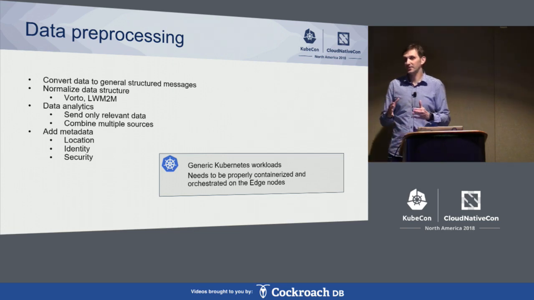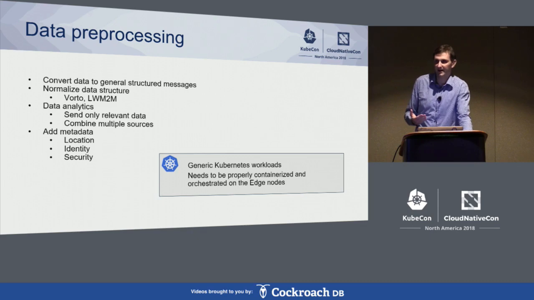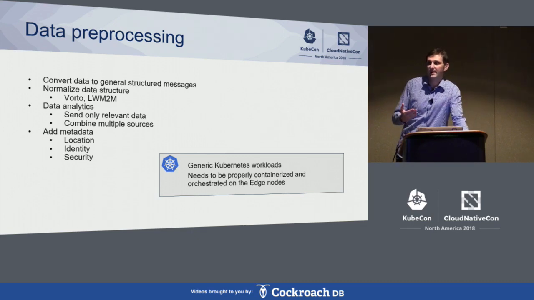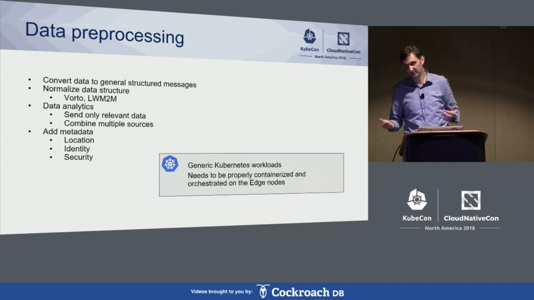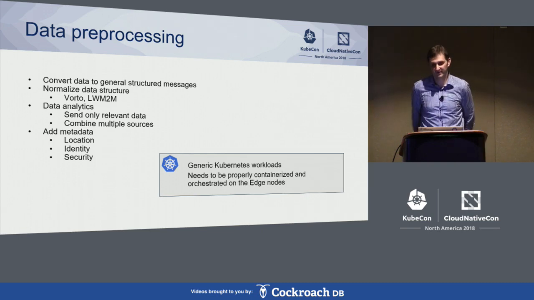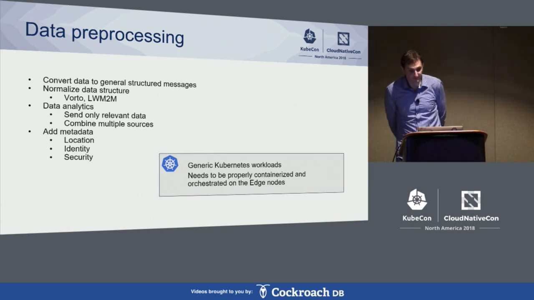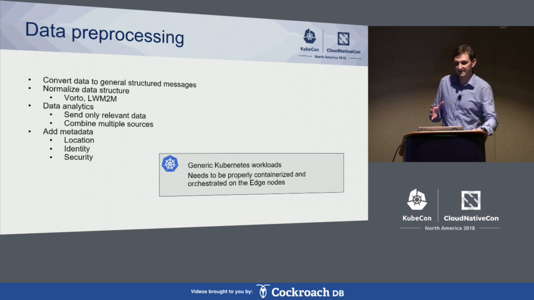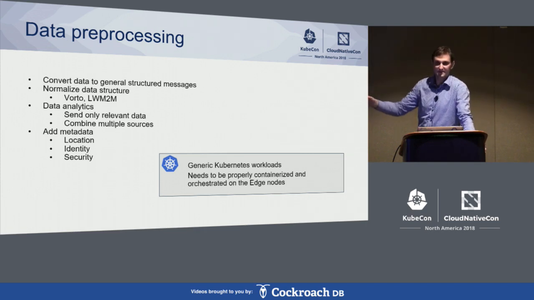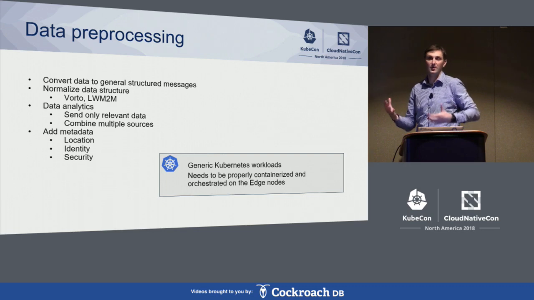And finally, you want to tag some of this data, add proper metadata there. So maybe add some more information that is not provided by the underlying hardware, like the location where the data was generated or identity of some kind, and put some security tokens there, so that the sources of the data can be properly recognized. So we are talking about all these things, and you can see them in the box downstairs. These workloads belong closer to the edge. They don't belong in the cloud.